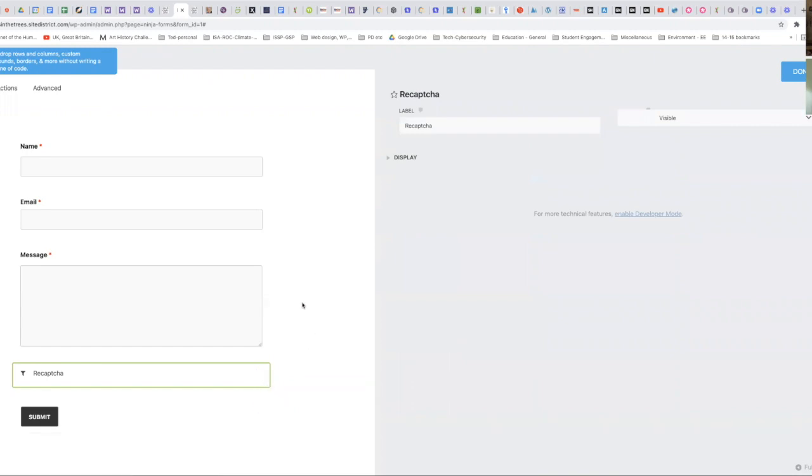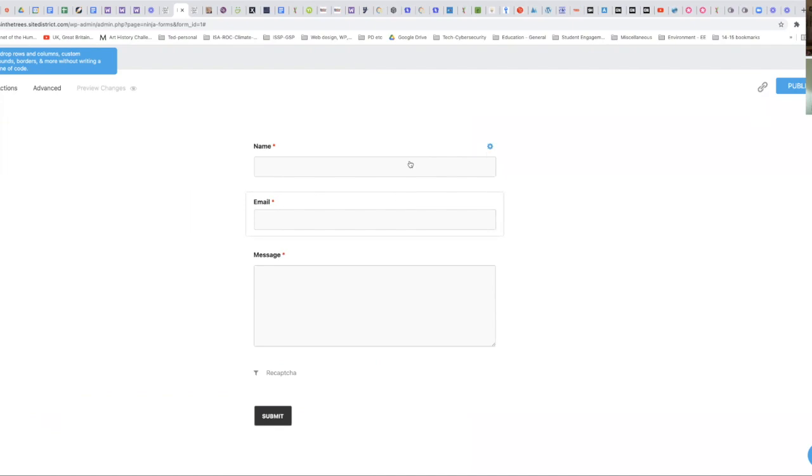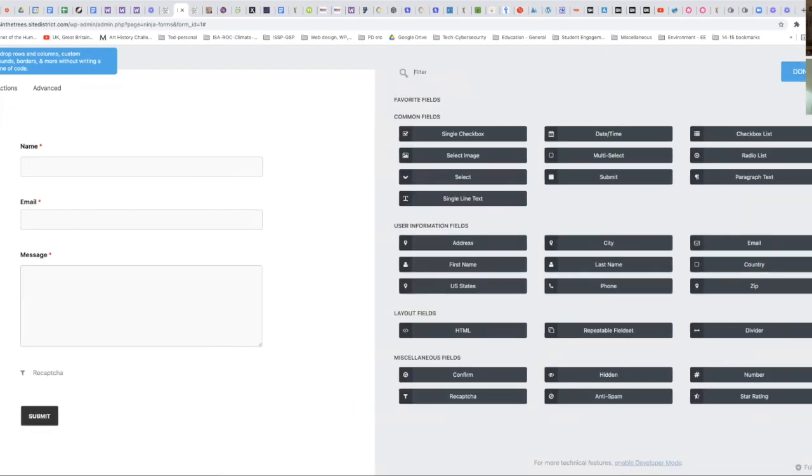And where did you find them? Let's see. Well, let me say done first. Okay, so now your contact form has name, email, message, and reCAPTCHA. And down here at the lower right, you see this blue or white plus with a blue background. Roll over and it flips colors. So you click that. That means plus for add. Okay. So now you can add additional fields.